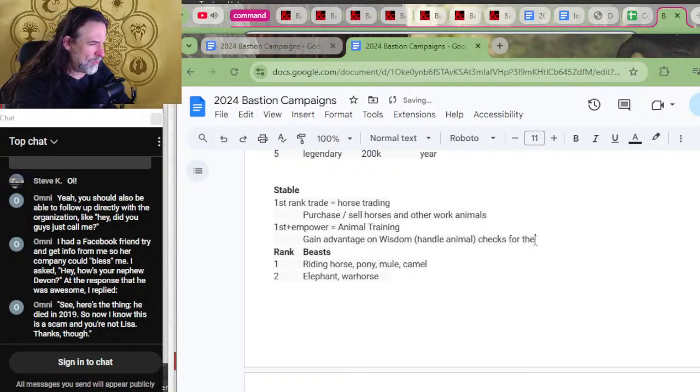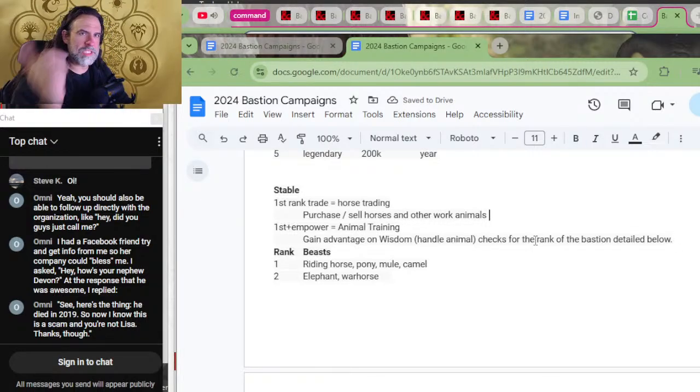Checks for the rank of the Bastion, detailed below. I'm feeling more and more nervous about... I told them my actual email address. They listed off the email address that the organization had purchased for it. When I purchased the services of the trademark processing company, they set up a dummy email address for me, and I should have stuck with that. I gave him a legitimate email address, so I might have to burn that one and start over. Well, we'll see. God willing, it's all on the up and up, and I'm just being paranoid.